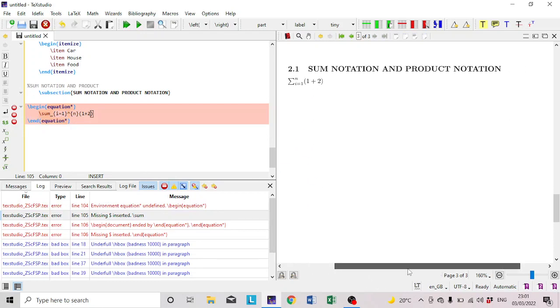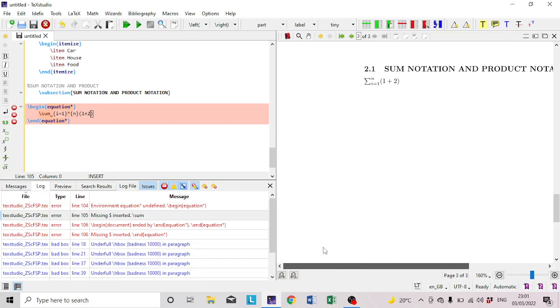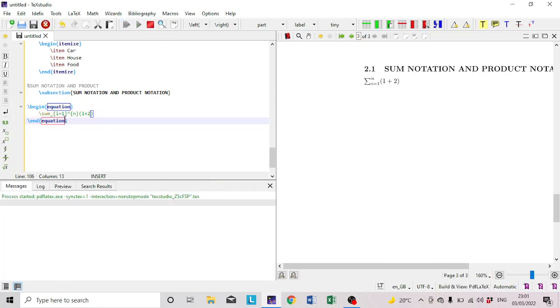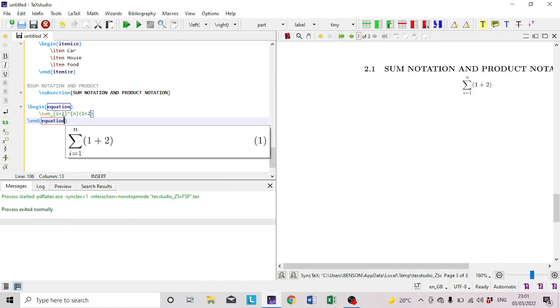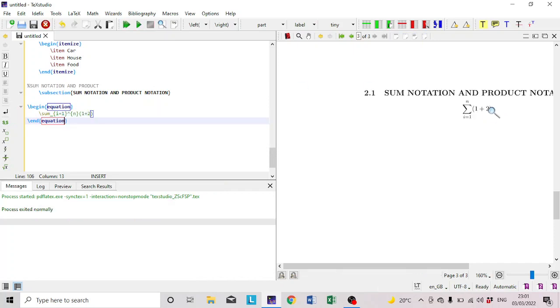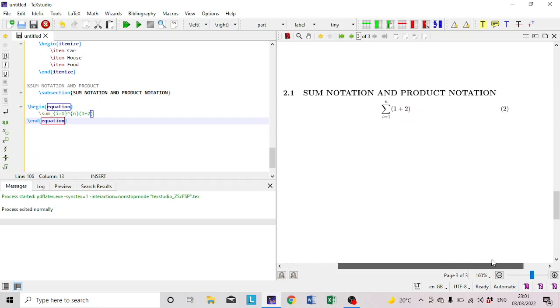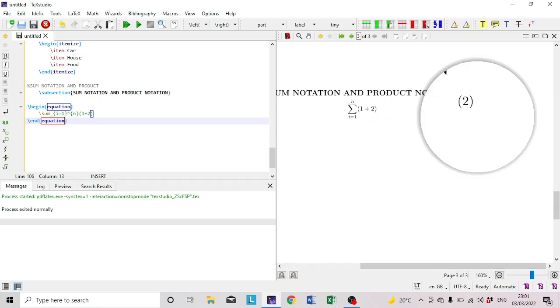Okay, I will tell you why it is not working. If you want to avoid numbering, let us run without the asterisk here. If you run without the asterisk, this begin equation will be numbered.